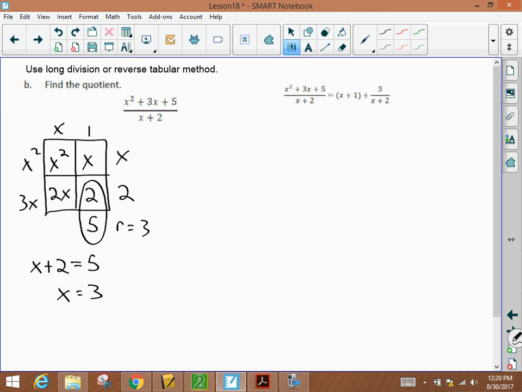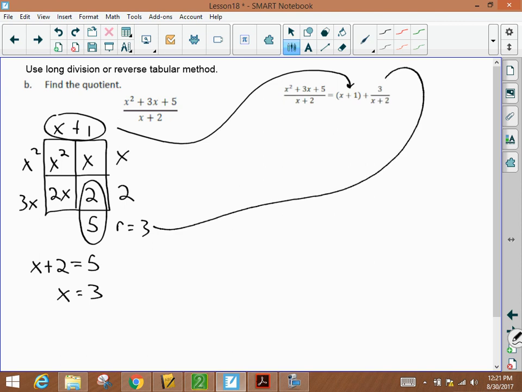So we're going to say, just in the same way that we would write a remainder when we were working with just some sort of integer division, or division with numbers, I'll also express my remainder in that same way. In other words, I would write my result, my answer is x plus 1, and there it is. And where's my remainder? My remainder is right there.